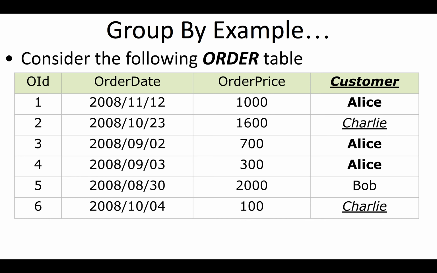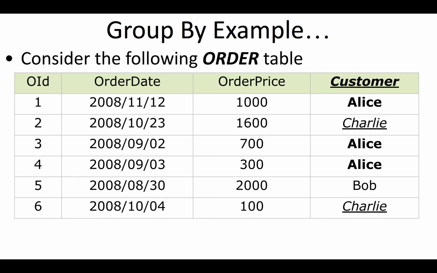Now, what can be in those groups? Well, certainly I can have the customer. What about the order price? What do I do with 1,000, 700, and 300 for Alice? I can only pick out the aggregate of the order price. I can say the maximum, or the minimum, or the average, right? But I can't get the original values, 1,000, 700, and 300. The original values are gone. They're in the original table, but they don't make it to the resulting group. Only the aggregate makes it, whatever I choose: average, min, max, count.